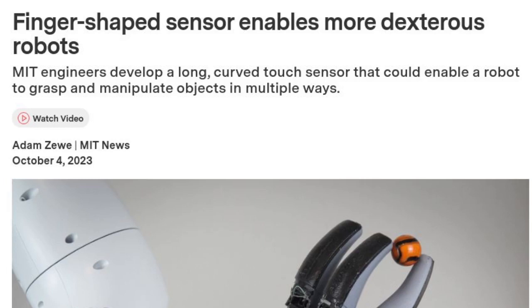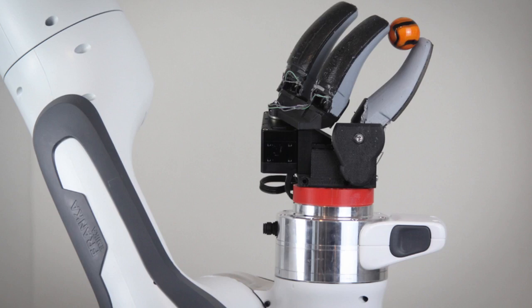In a robotic hand, tactile sensors that use cameras to obtain information about grasped objects are small and flat, so they are often located in the fingertips. These robots, in turn, use only their fingertips to grasp objects, typically with a pinching motion. This limits the manipulation tasks they can perform.